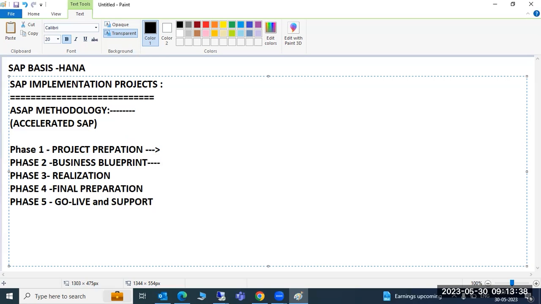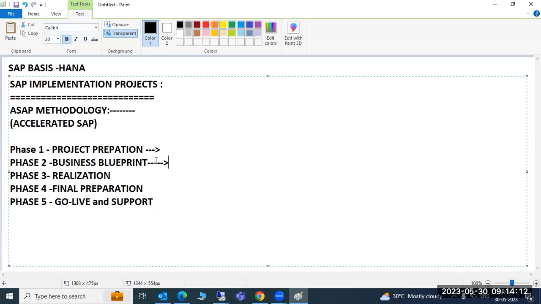What about the business blueprint? So blueprint means, the aim of this phase is understanding and preparing detailed documentation. Blueprint means documentation, requirement gathering. Somehow this is the landscape, these are the hierarchy we will follow, this is the escalation point of contact, this is the client. Like that we need to prepare detailed documentation.